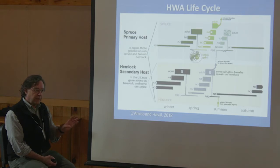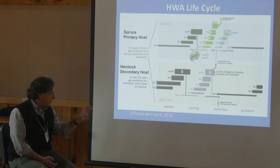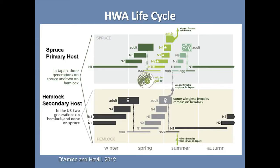It's interesting though, the spruce in Japan that is found to have sex, Picea pallida, is actually planted right next to my office in the Arboretum at Cornell. I've been looking for that thing to see if I could find a sexual stage, and I've yet to find anything. Indeed, a friend of mine who's done a lot of research in Japan says it is not very common that he sees sex on the primary host, the spruce.